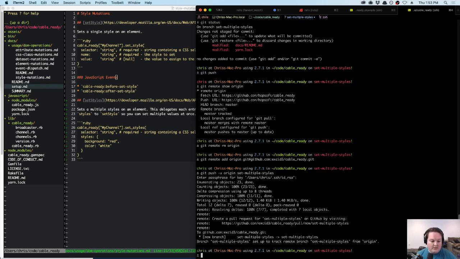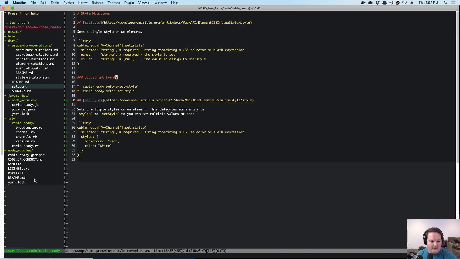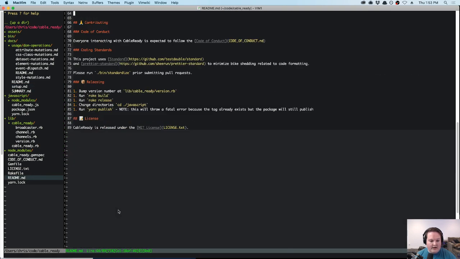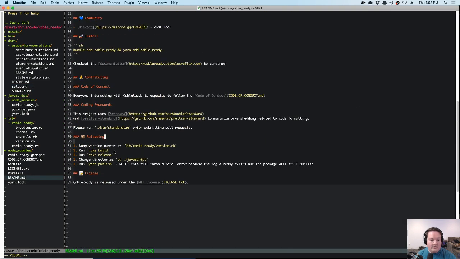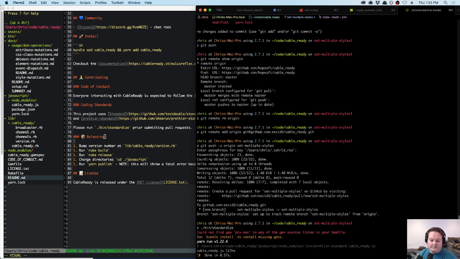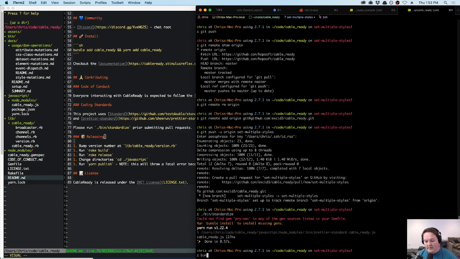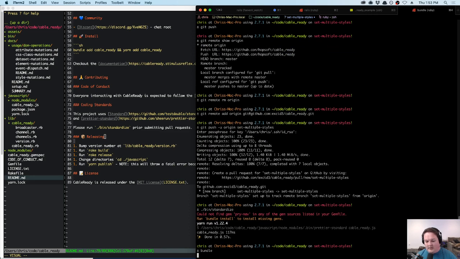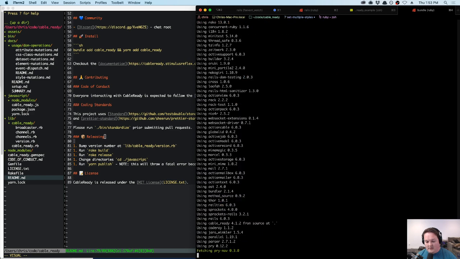So we need to make sure that we run the standardized stuff to make sure any of our changes we made don't conflict. So we'll run /bin standardize. Run bundle to make sure we can have pry-nav in there.